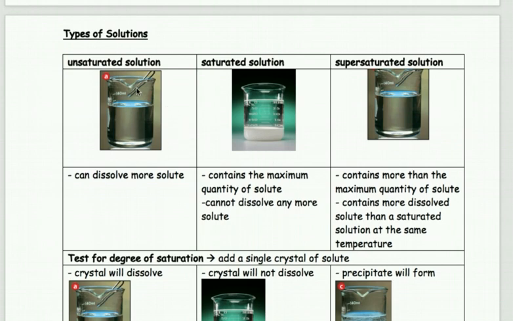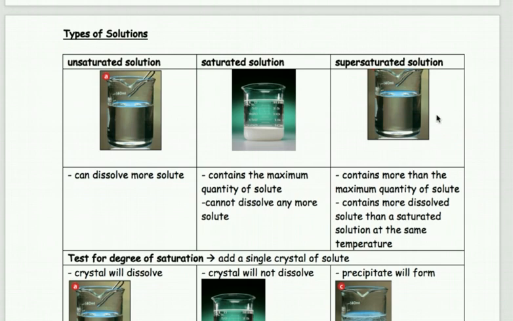So we could have a picture like this for a saturated solution where it is at its max. And so we can drop in one little crystal and it won't dissolve. It'll just go to the bottom, okay? So that's what a saturated solution is. We have the max amount. Putting in any more doesn't dissolve it. Both of these here, we're assuming same temperature, same pressure. So say this was room temperature. Here I could have added more, it will dissolve. Here, even if I add another crystal, it won't dissolve.